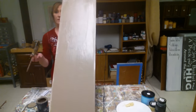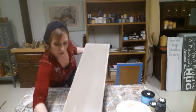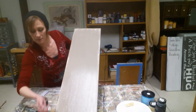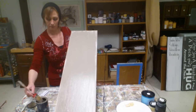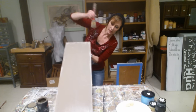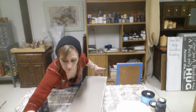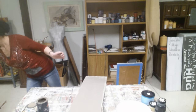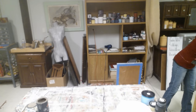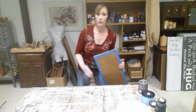So as you can see, I've left some of that color showing underneath. I'm just going to smooth it out. We're going to get those edges really good. Make sure we don't have any drips, because that just doesn't look very good. Okay. Now that that's done, I'm going to move this aside. And once that has dried, what you want to do is peel your vinyl.